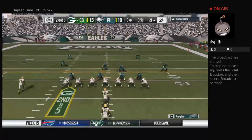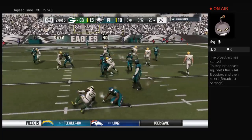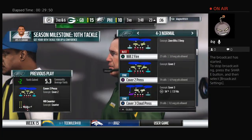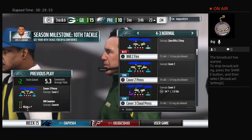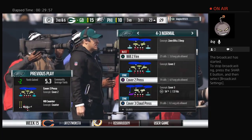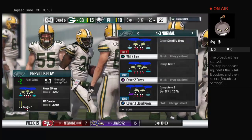Now a handoff here to his running back. And he will lose yardage here back at the 23-yard line. He lost 2 there, and it's 3rd down. Well, in that play, the expression, don't blink, you might miss something, certainly applied. That was fast. Defense diagnosed the play, and it was over in a heartbeat.